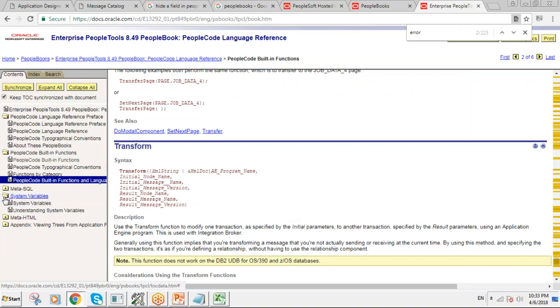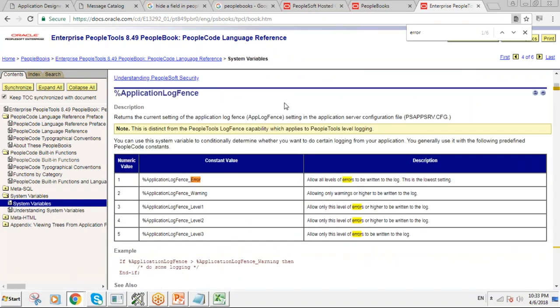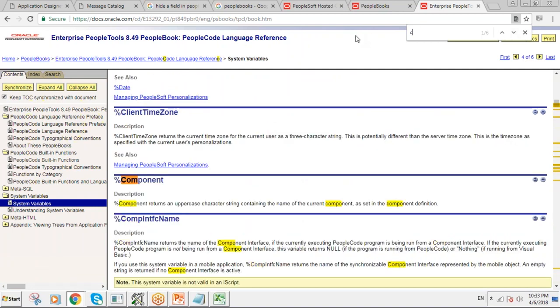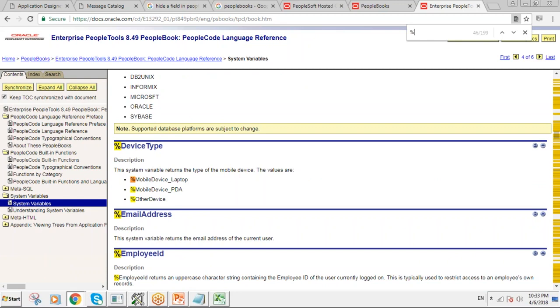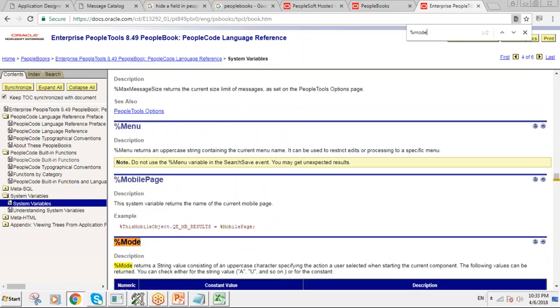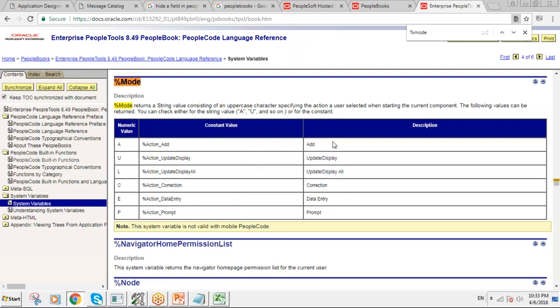Whenever you are practicing Component, okay, let us say we practice the PeopleCode component today. Go ahead and check what it will do. Let's say Mode, we practice today. How many modes are there? Add, Update, Display All, Correction, Data Entry, Prompt.